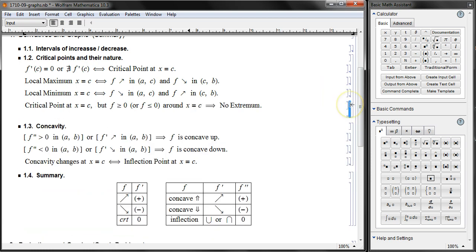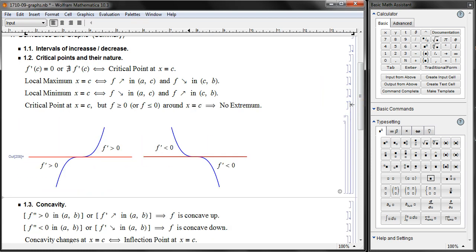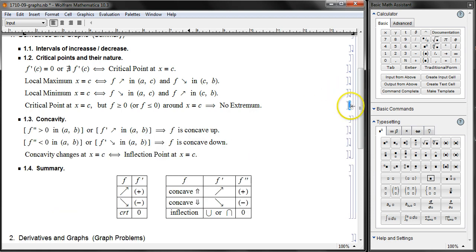What about if there is no sign change? Plus to minus, then maximum, minus to plus, then minimum. What if we stay plus? Increasing, zero, and then keeps on increasing. How about minus all the way? Negative derivative hits zero, again negative derivative, keeps on decreasing. In this case, we have no extremum. So here is a mini conclusion.